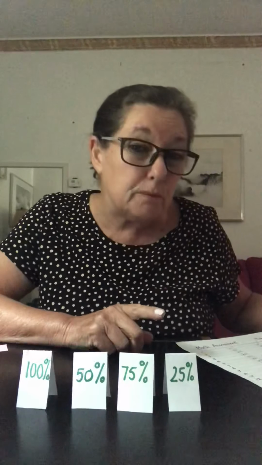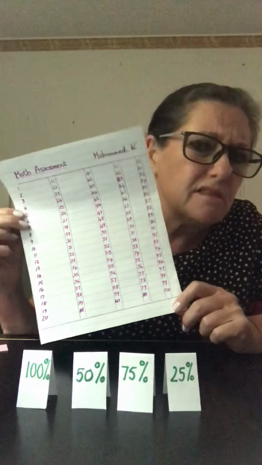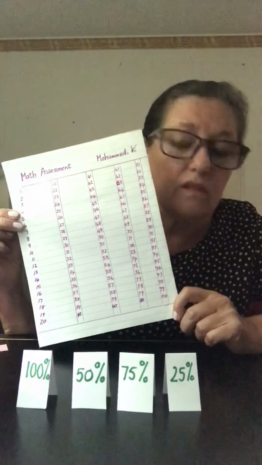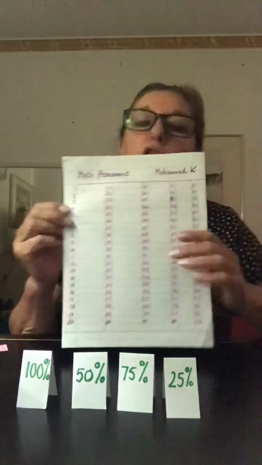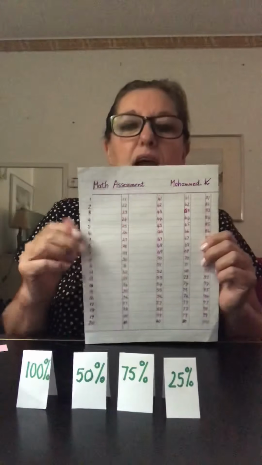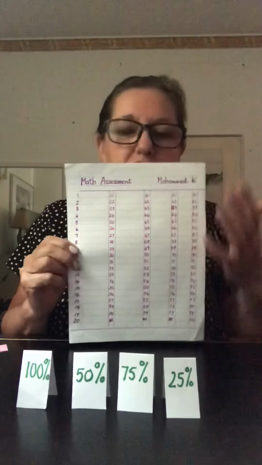Okay, now let's have a look at this one. This one says 75%. So if I've got 100 questions and I get 75% of the 100 questions, that means I got 75 correct. And the same as if I had 25%. I didn't do very well in this one. If I got 25%, that means I only got 25 of the 100. So that's very, very straightforward how you can see what you get for 100.